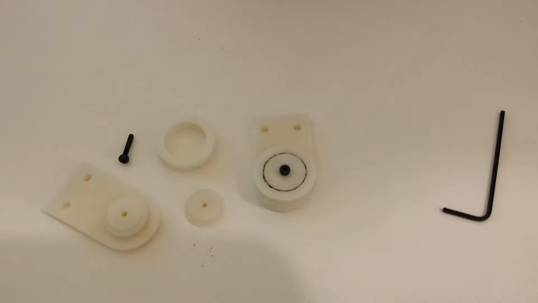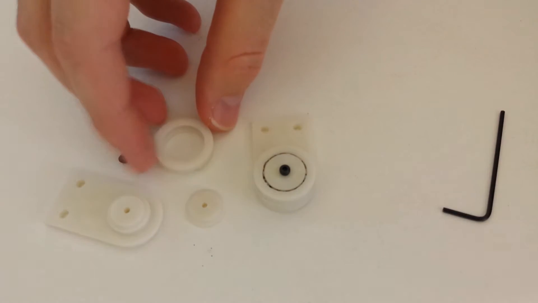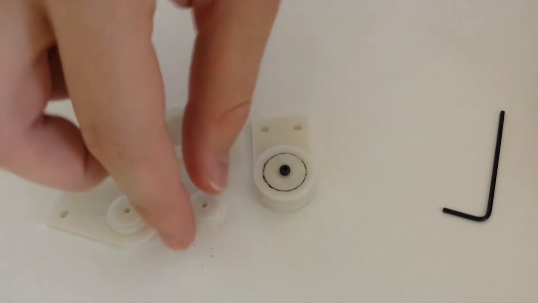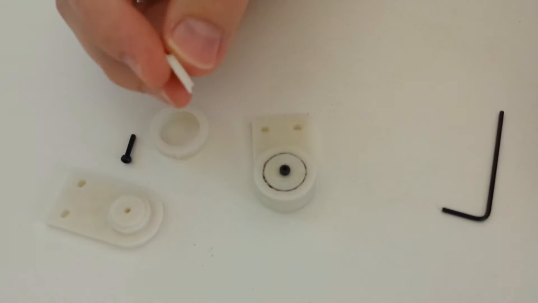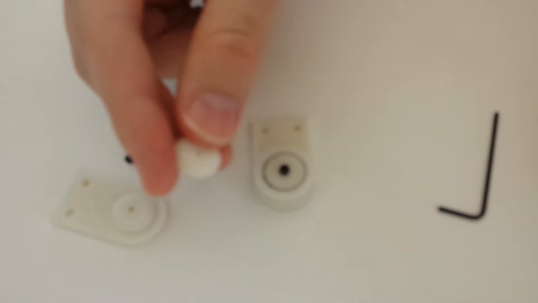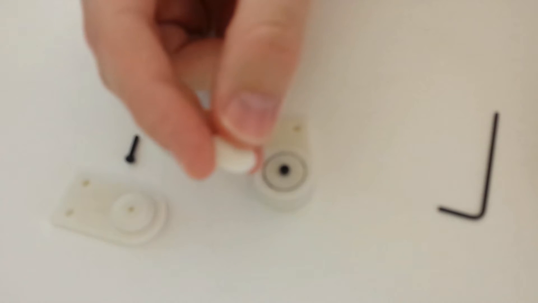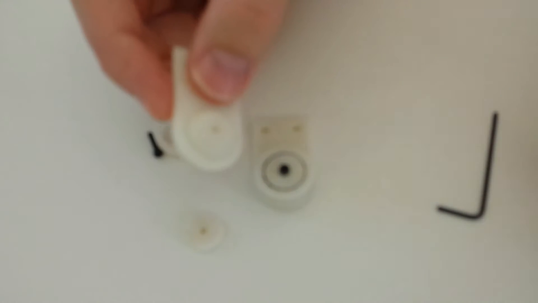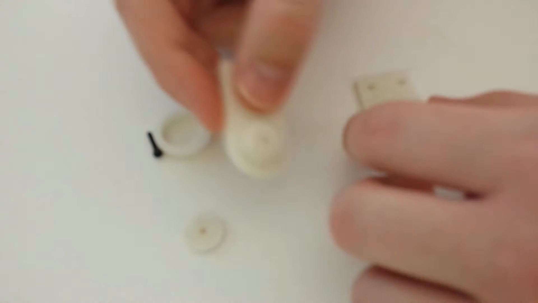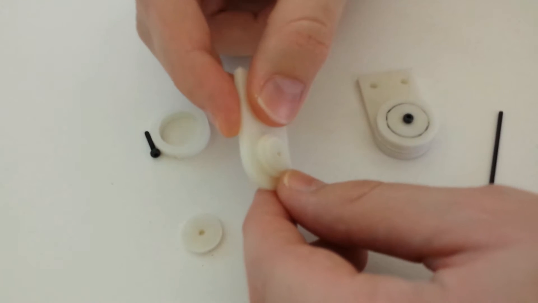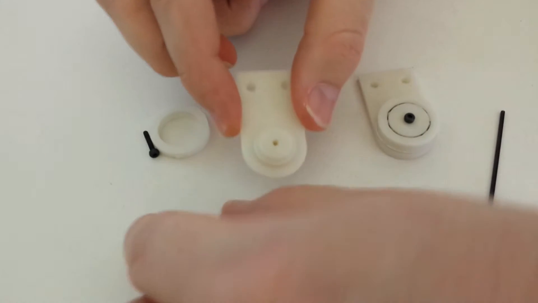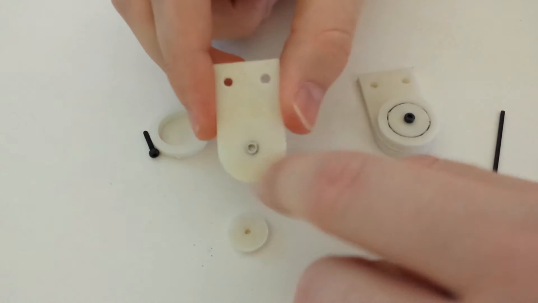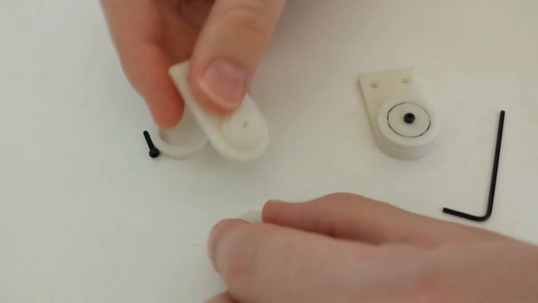So they're made up of three 3D printed parts: there's this outer piece, which has a semi-circle revolve cut around the inner diameter; there's an upper piece which has a little quarter circle revolve cut around the outer diameter, if I can get that to focus; and there's a lower part which also has a quarter circle revolve cut around the outer diameter. And so the upper and lower parts have an M2 hole through the middle, and I put a little nut trap on the lower part so I can plant them together with an M2 bolt.